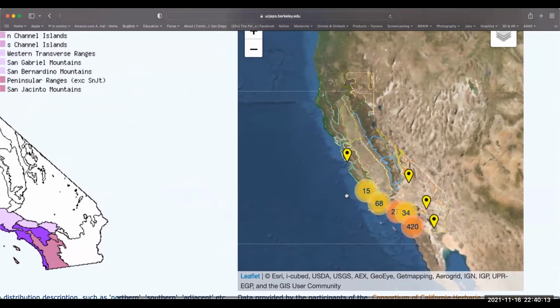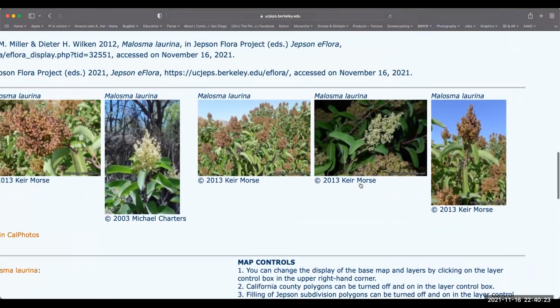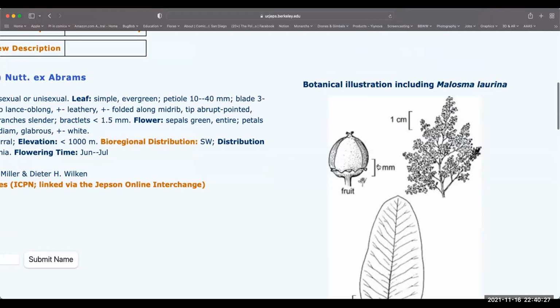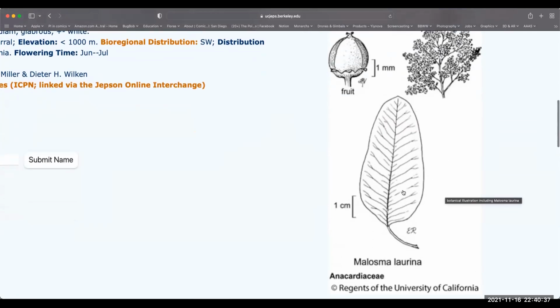And then here's a real map, a satellite map, that shows you where it has been collected by scientists. All right, so you can actually look into that if you want. I'm not having you do that. What I do want you to do is take a look over here on the right. There's an illustration. There's a cluster of flowers. They didn't draw the individual flowers because they're really small, but they did draw an individual fruit. That's kind of nice. And then here is a leaf. That's what we're after.